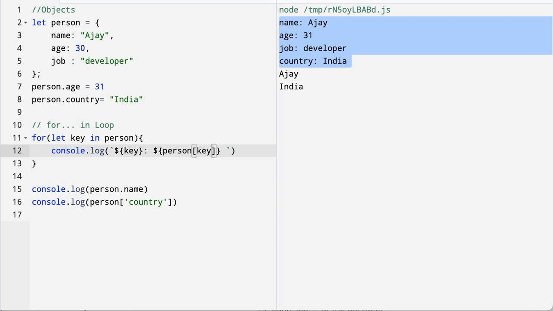Did you know objects can also store functions? These functions are called methods. For example, let's add a method called greet to our person object that prints a greeting.